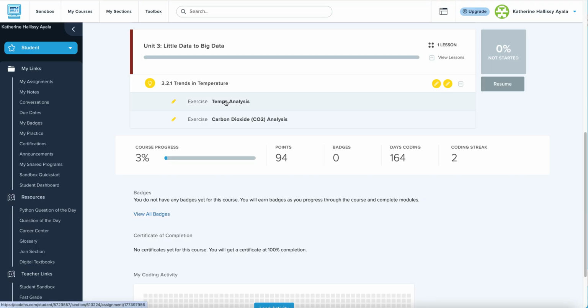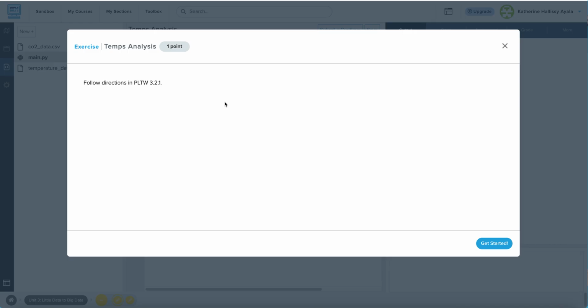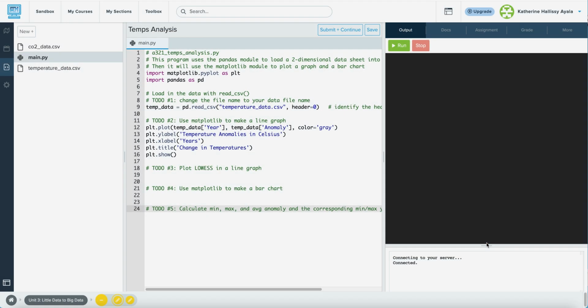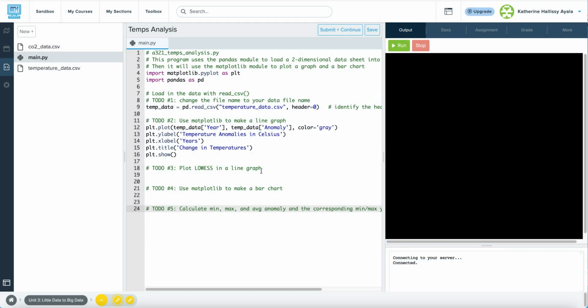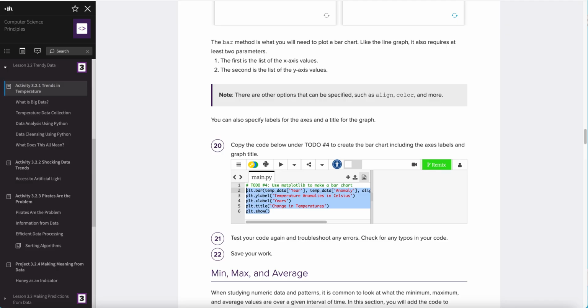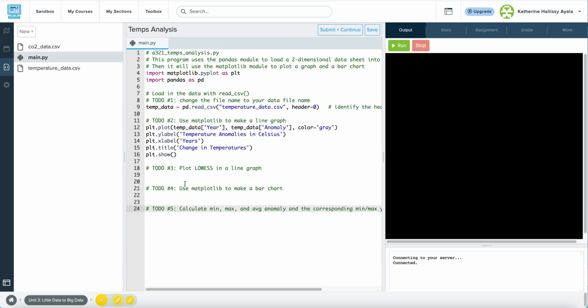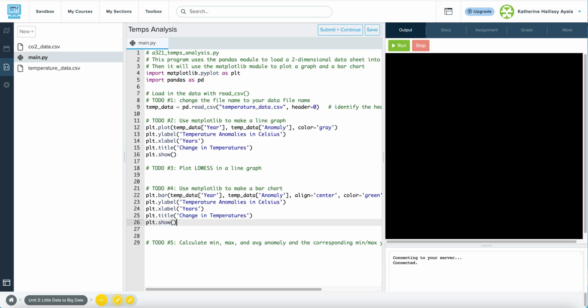This is still part of the temperature analysis. And we are going to add this to, this is number 4, right? To do number 4, right here. I'm just going to comment out the plot.show over here because we're going to use it down here instead.